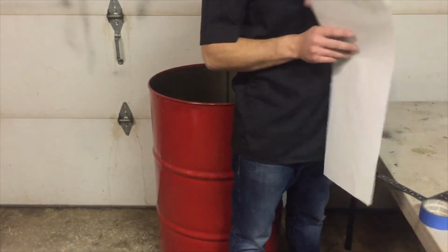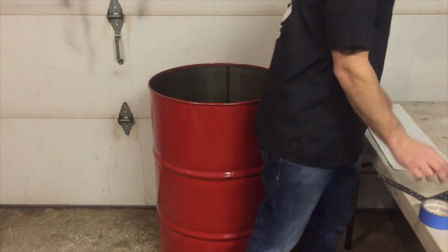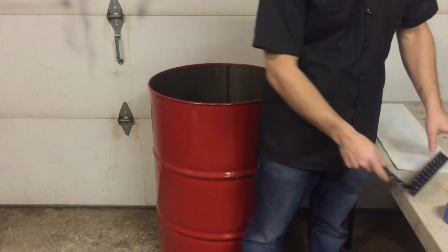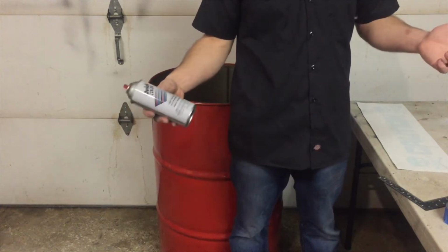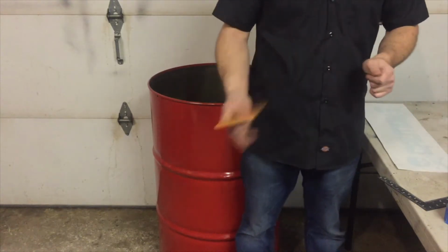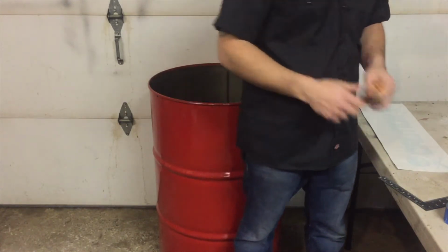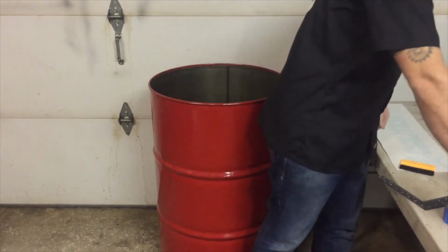All right, before we begin, we're gonna wanna make sure we have everything ready to go. Grab your stencil, grab some masking tape, some type of ruler or tape measure just to measure it out because you wanna get it nice and straight, level. Some spray paint, we're just using 99-cent hardware store brand spray paint. Some type of squeegee, we got this nice belt tip one that we use there. Credit cards, driver's license, any type of ID will work. And I'm just gonna use a heat gun just to speed up the process for the video.